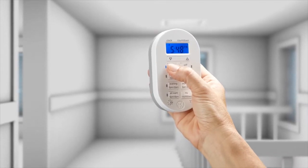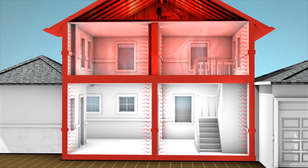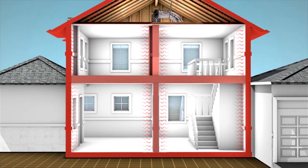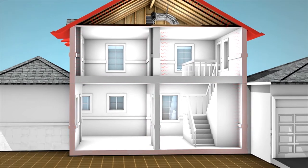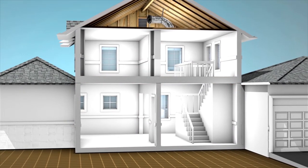Just flick it on when the outside air is cooler than the inside air. It will immediately reduce not only the temperature of the air in your house, but also its thermal structure, which keeps the house cooler for longer periods of time and helps dramatically reduce air conditioning costs.